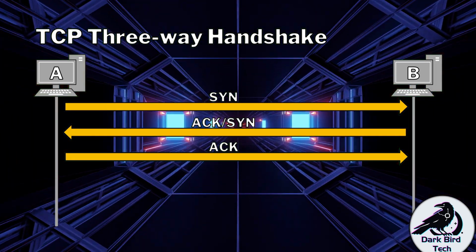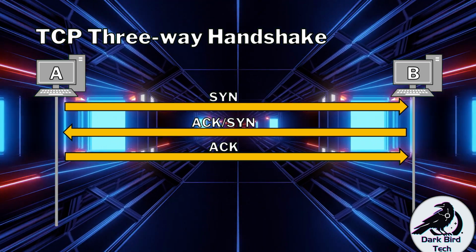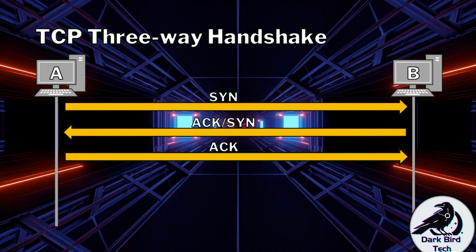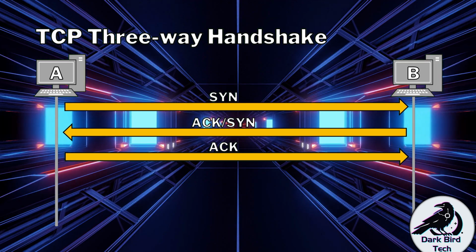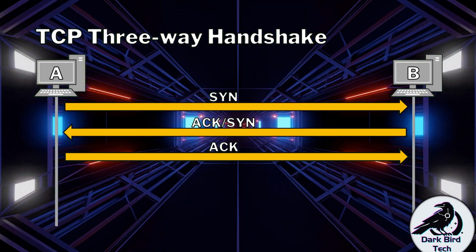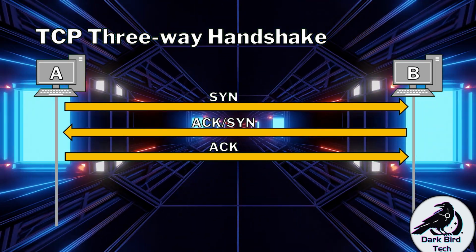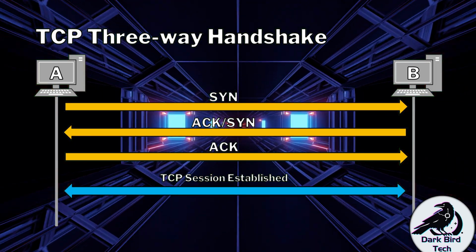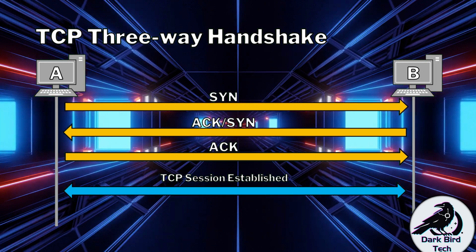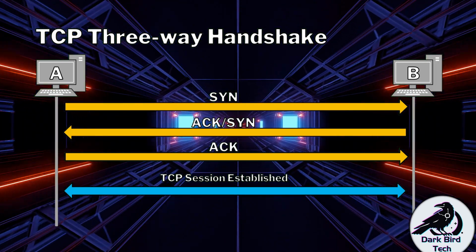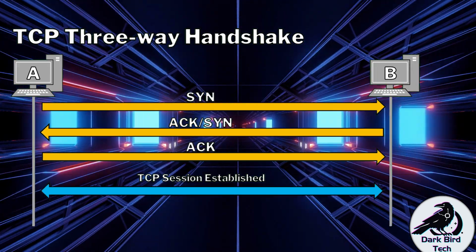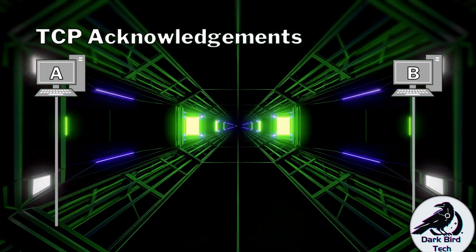And during that process, they will figure out what they're capable of from a performance perspective, maybe a bit of security, you never know. But they're going to figure out what each side of the communication session is capable of so that it can work at the best that both can manage. And then we have a TCP session established, up and running. How lovely is that? Now let's talk about those acknowledgements, because they're actually pretty awesome as well.